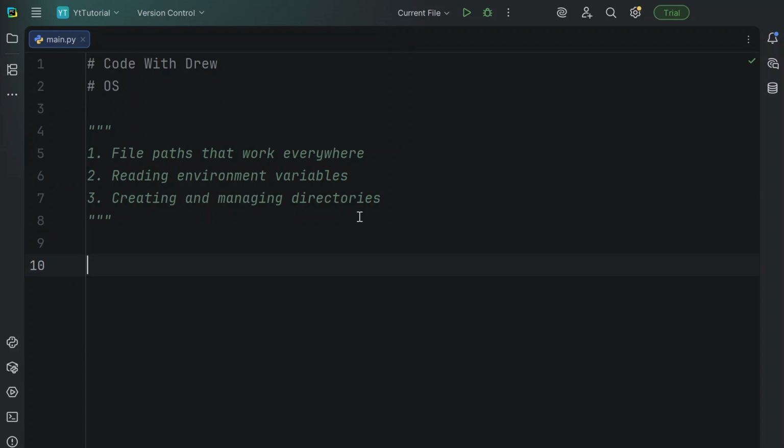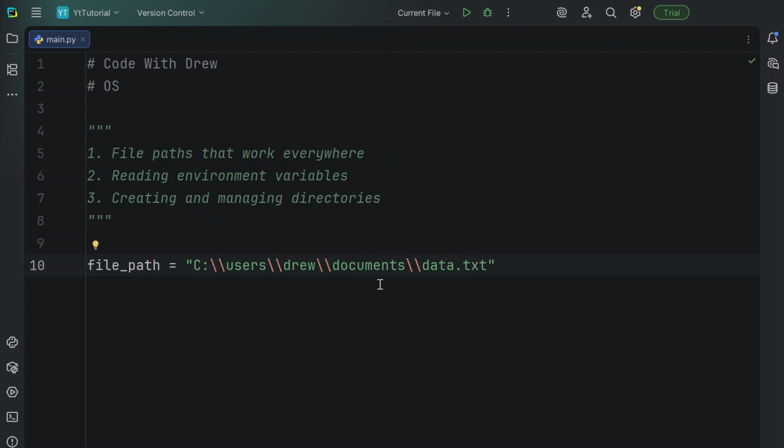Right. The first thing here is to manage file paths that work everywhere. Imagine we normally have a file path something like this. My file path can have my C drive, then the colon, then this slash that goes into users, goes into Drew, then goes into documents. Because this is a string, I want to use a double slash since a single backslash is an escape sequence. So documents right here, then I want to have my main file.txt.